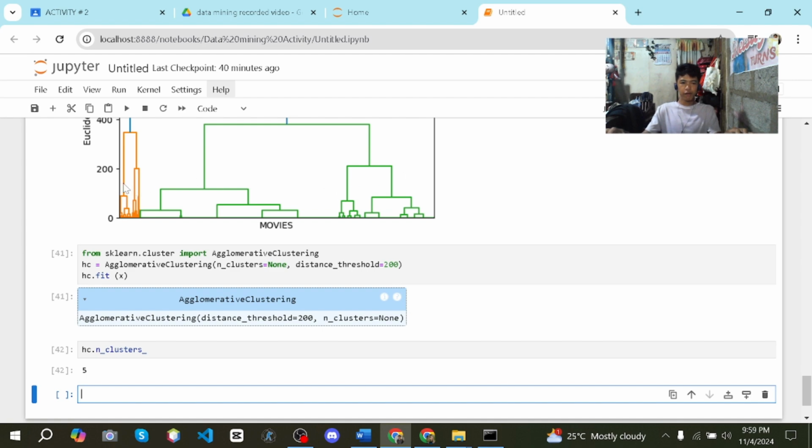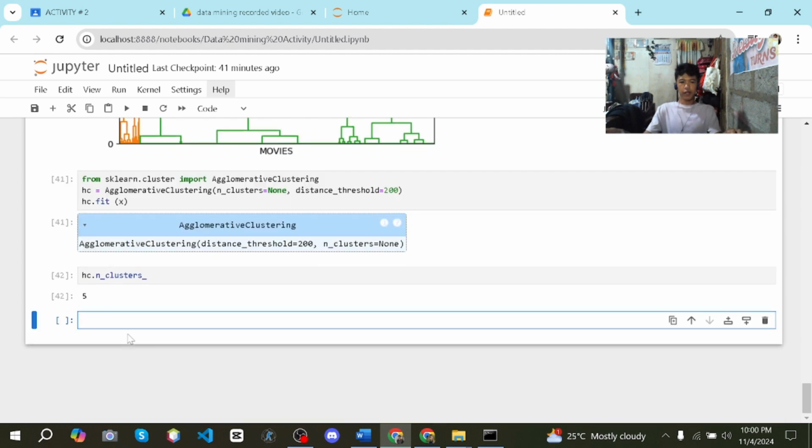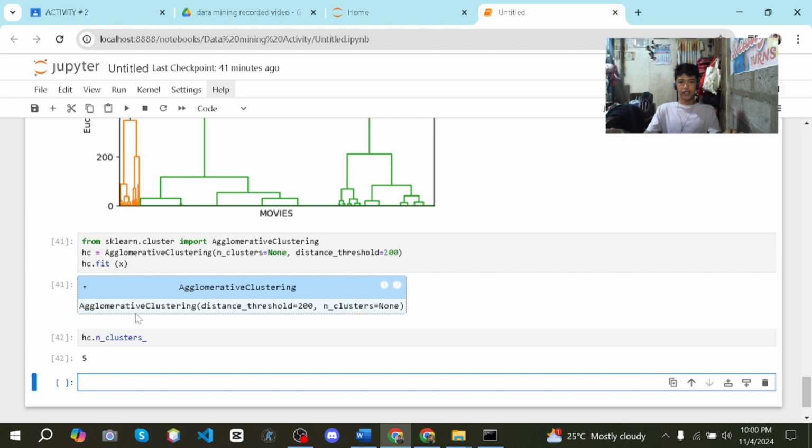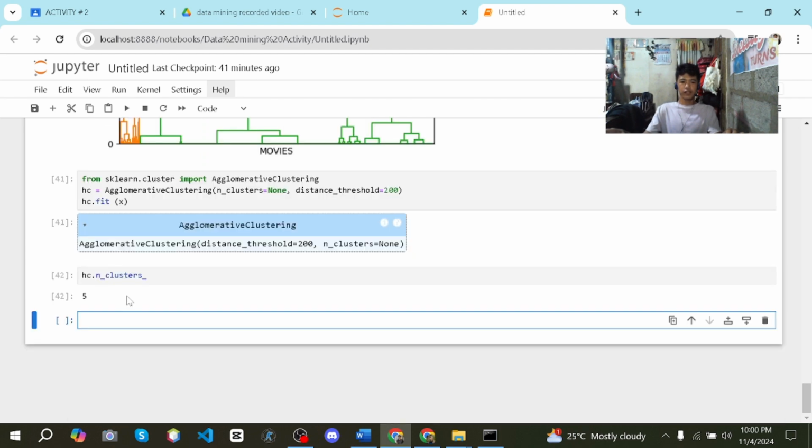So there are 5 lines under this distance of 200, so there are 5 clusters inside the distance or threshold of 200.